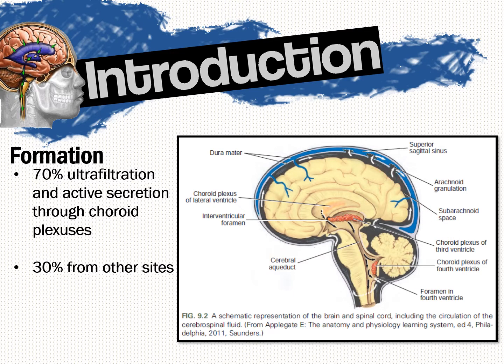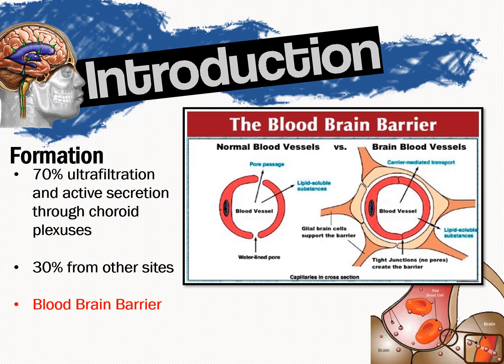30%. The capillary walls throughout the body are lined with endothelial cells that are loosely connected. Notice the big space here, which allows the passage of soluble nutrients and waste between the plasma and the tissues. However, in the choroid plexuses, the endothelial cells have very tight-fitting junctures. So notice the space in here, almost no space, and also this one. We call that the tight junctions. This prevents the passage of many molecules.